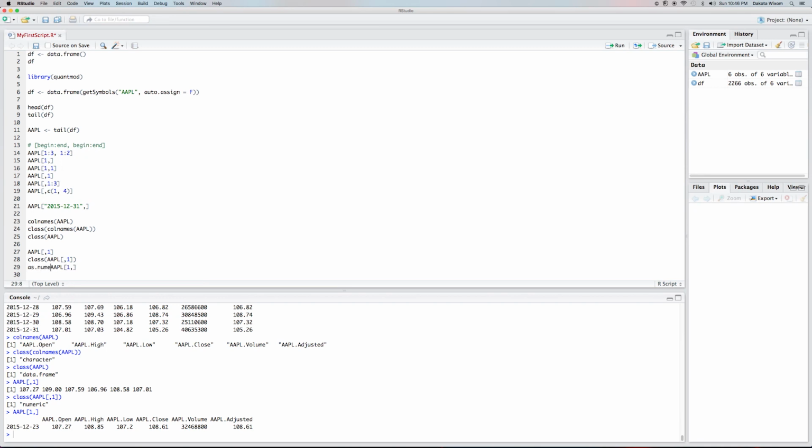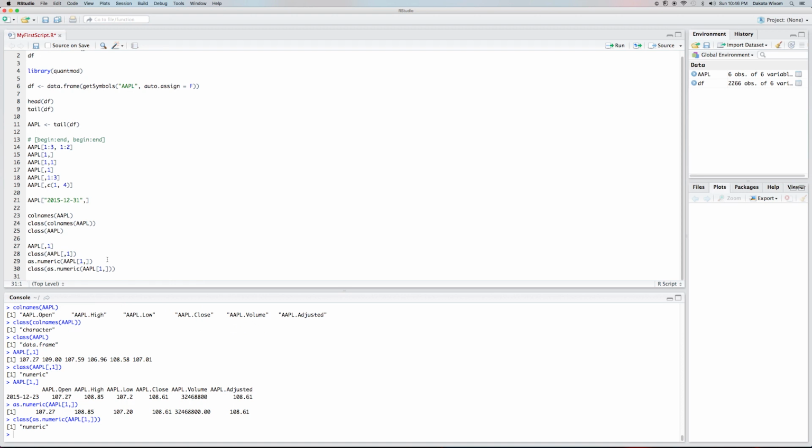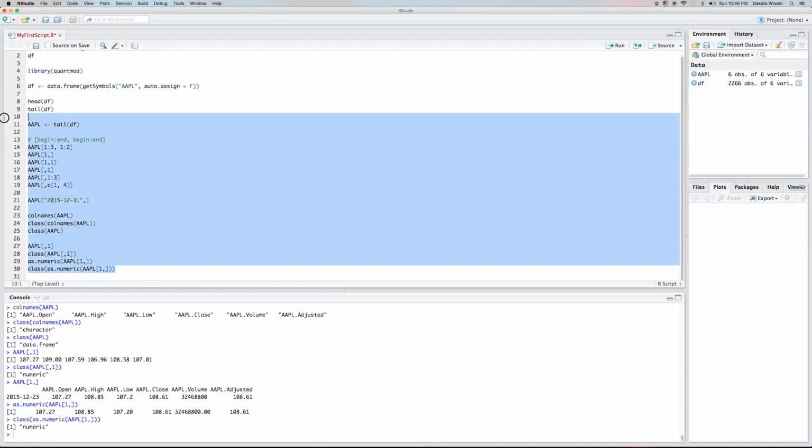Now we could, in this example, force it to be a vector, because in this example we've got all numeric values. So I'll just do as.numeric, and there you go. Now we've got a vector object of numeric values. And if you do class of that, you can see it is indeed a numeric vector. All right, so that may be a little confusing. Don't worry about it. You're going to get used to this over time.